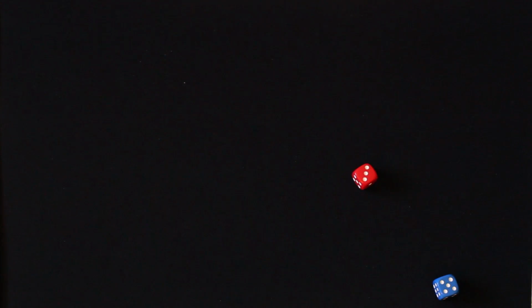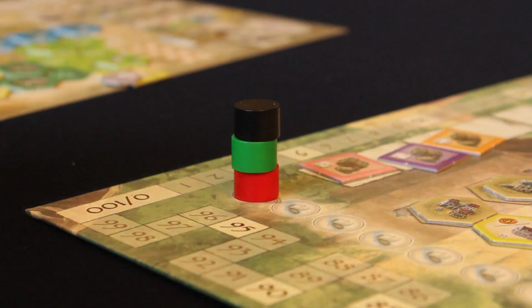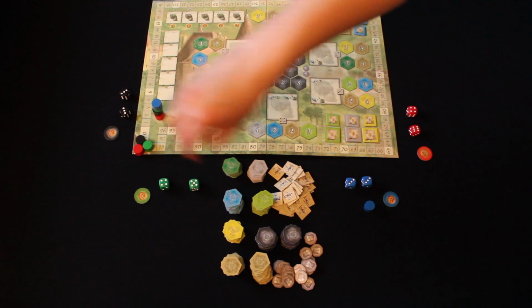Now players should each roll a die to determine the start player. Highest result wins. Then stack one of their playing pieces on space 1 of the turn order track on the game board. Start player on top, all other players in clockwise order underneath. Then place your remaining playing piece on space 0 of the victory point track.